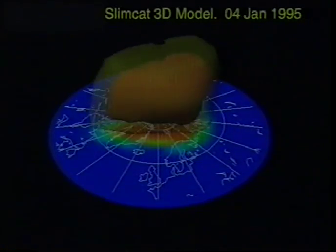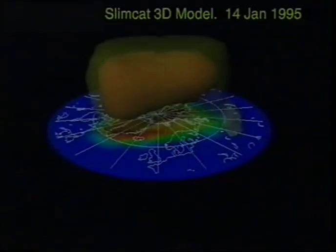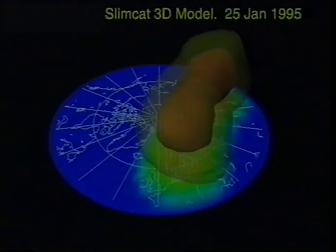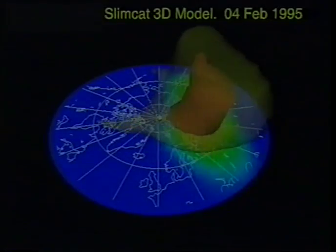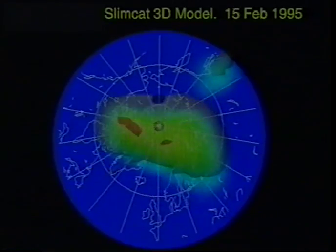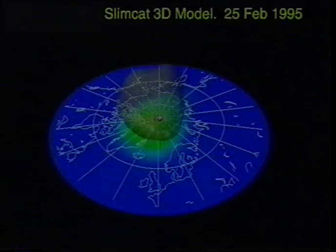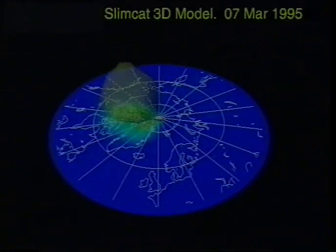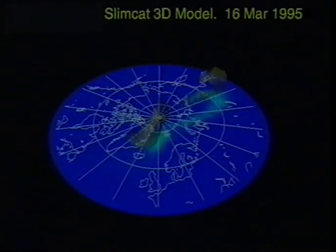Moving on into January 95, the vortex becomes very distorted, pushing a mass of processed air down over the United Kingdom. And that's just what the experimentalists saw as well, because in late January, measurements from the ground detected very high levels of chlorine monoxide over the north of Scotland. Speeding on through January and February, notice the contortions of the vortex and the way blobs of activated air peel off to lower latitudes. But this is the most telling point. In most winters, the high ClO has decayed away by the end of February, but it persisted until late March in the cold spring of 1995.